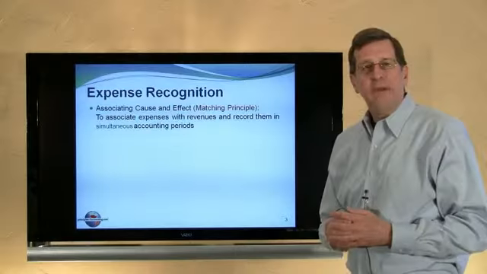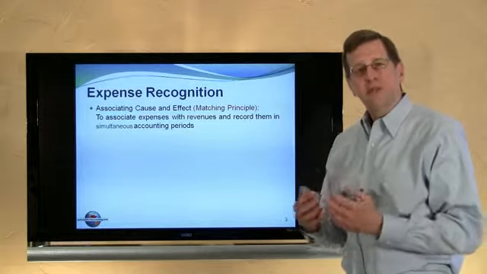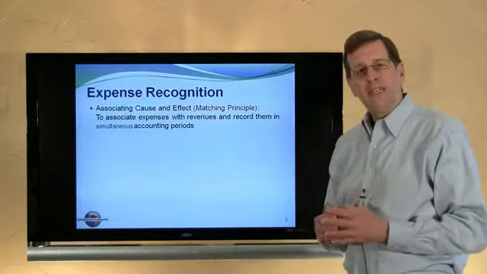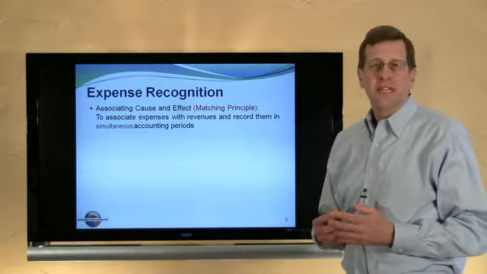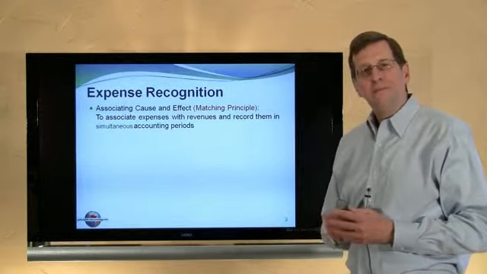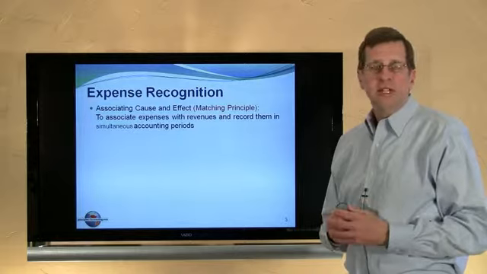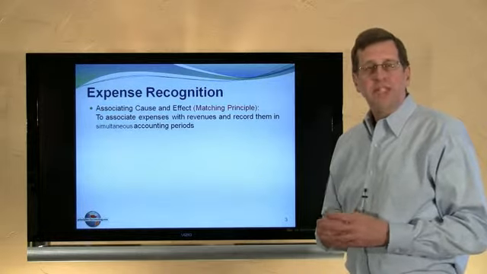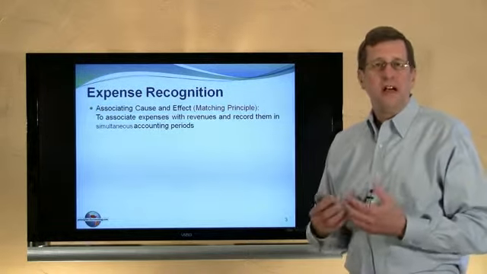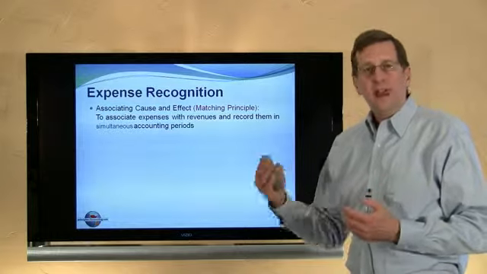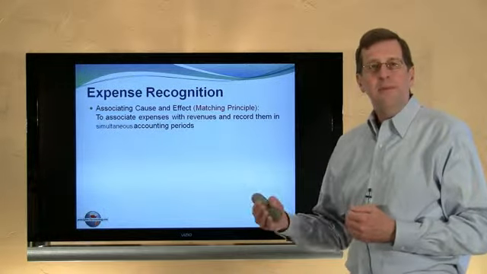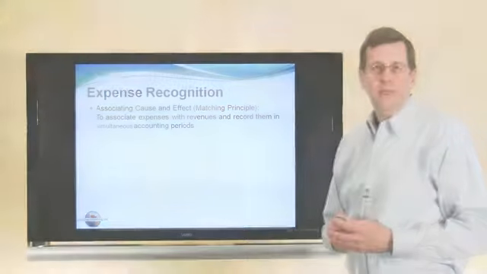A very good example would be salesman's commissions. Salesman's commissions would not be due and payable to the salesman except in the event of a sale. So in the period when the revenue from the sale is recorded, so would be the related salesman's commission. Another very good example of this would simply be the cost of goods sold or the cost of inventory that's sold. That would be recorded in the same period that you deem it appropriate to record revenue.